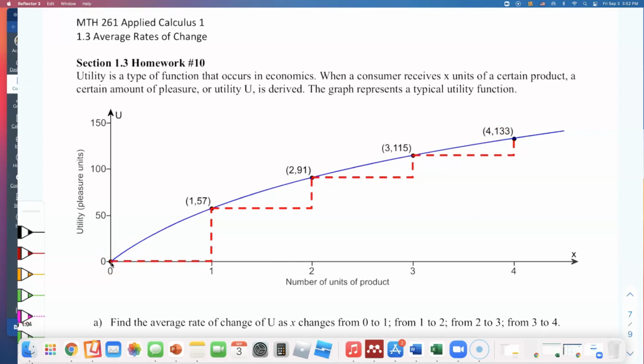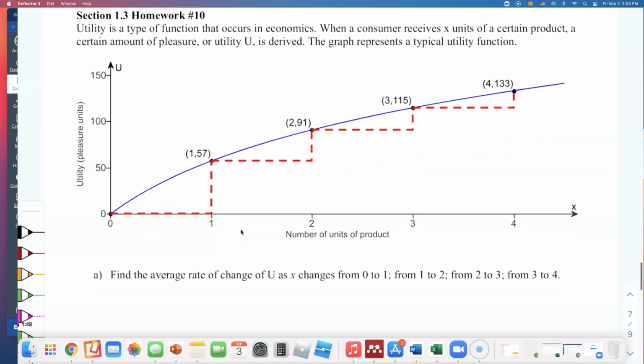But you know what else I notice is that it's increasing more rapidly in the beginning. My happiness or pleasure unit increases more rapidly from 0 units to 1 unit when I first get something, compared to how it increases from 3 units to 4 units. I'm not appreciating as much when I already have 3 of something. So although this is an increasing function, I can see that it is slowing down. It's not keeping me satisfied as quickly as it used to.